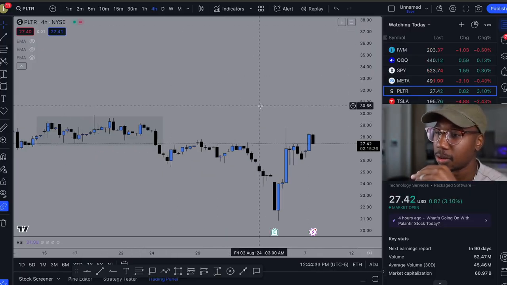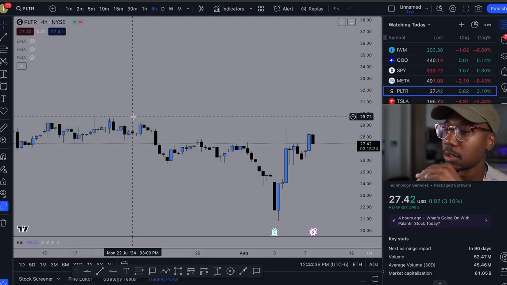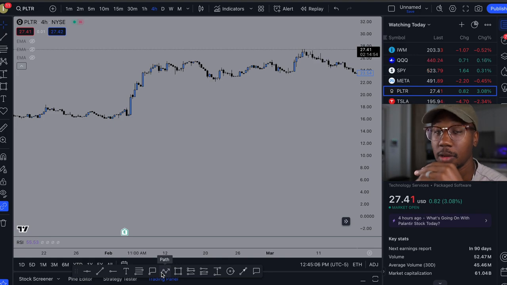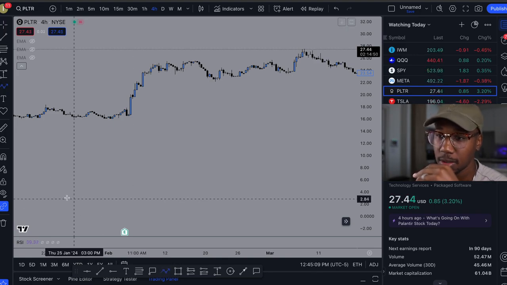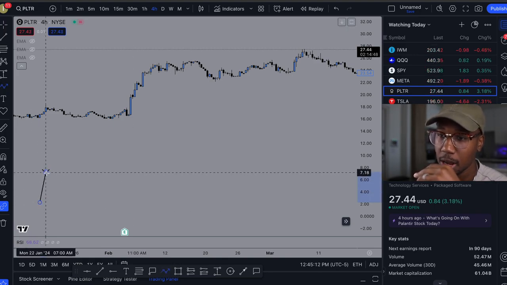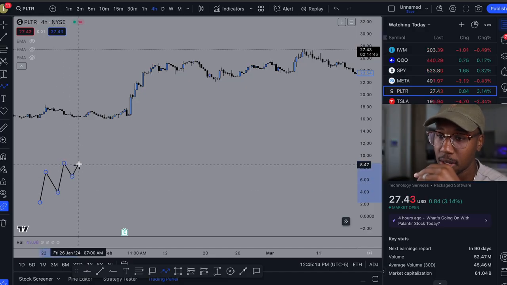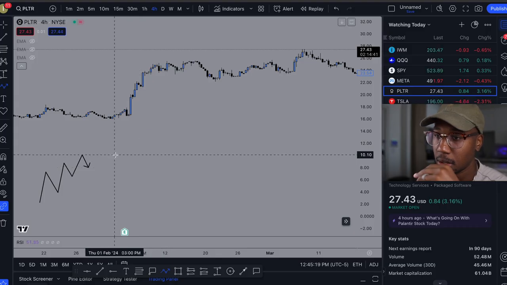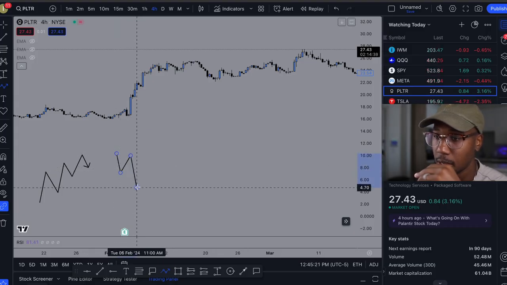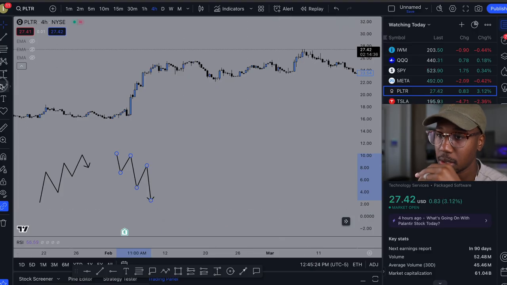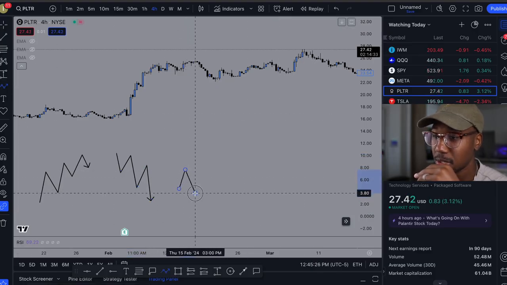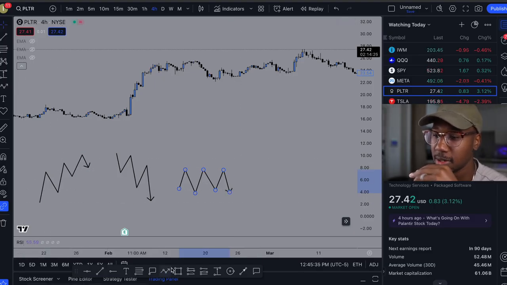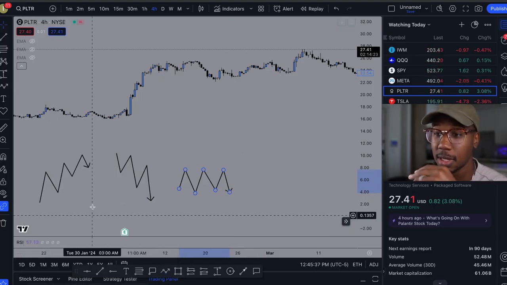All right, so the first thing that we're going to take a look at in charting is supply and demand. The market does not move in a straight line, so it's always either making higher highs and higher lows, which is an uptrend, making lower lows and lower highs, which is a downtrend, and then sometimes it just sits and consolidates, making the same highs and same lows. And whenever this happens, it leaves behind zones that cause these movements.